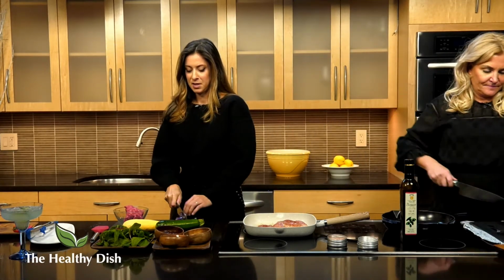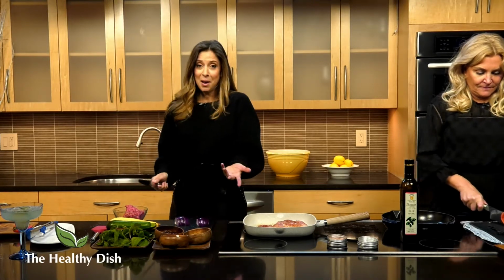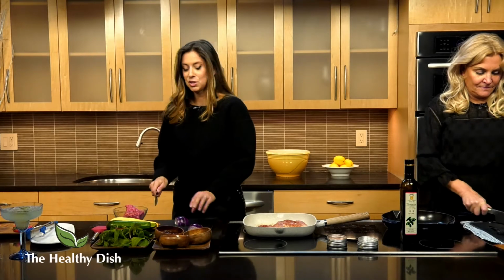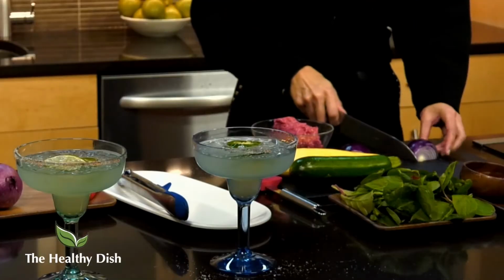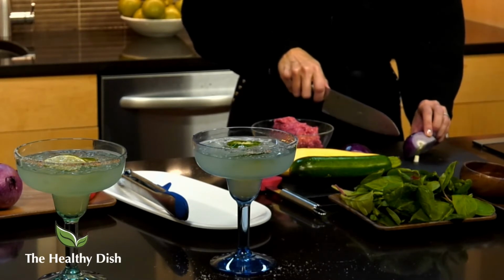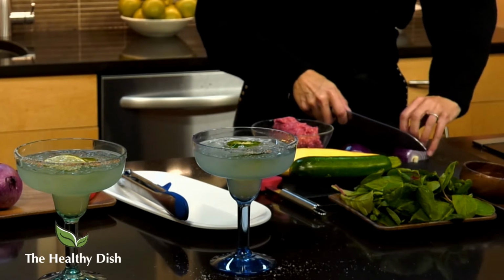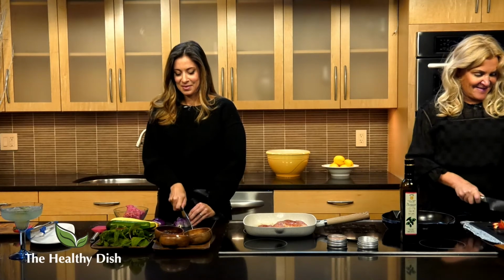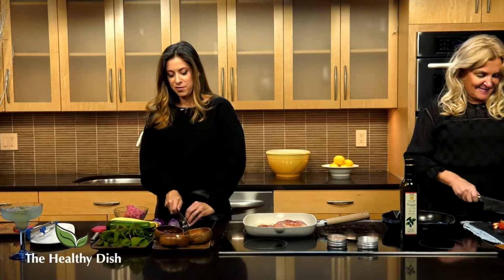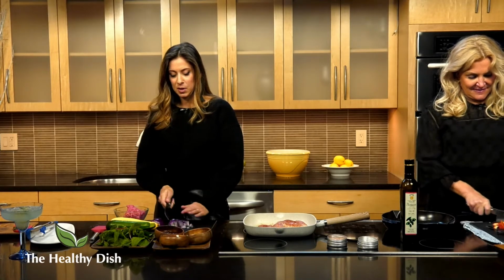That's a good idea. So when I teach kids how to cut onions, because I'm not classically trained as a chef, I'm just a culinary medicine chef, I teach them to cut the onion into rainbow slices like this, and then you just kind of turn them sideways. You want to always protect your fingers. That's a juicy onion. It just sprayed me. And then you kind of just turn it over, and you want to make sure you're protecting your fingers, especially when you have little ones.